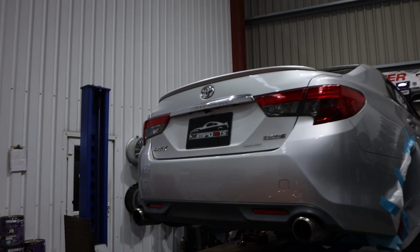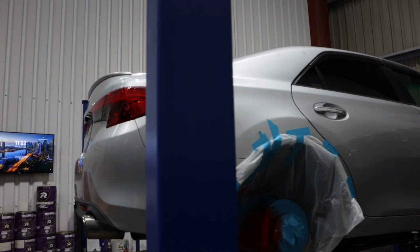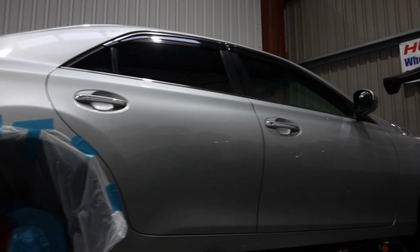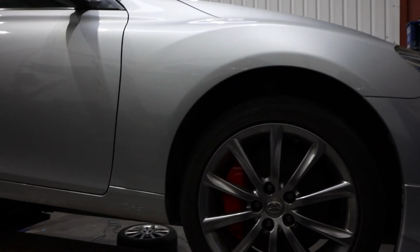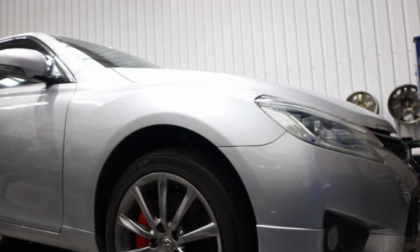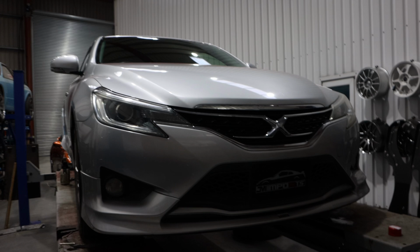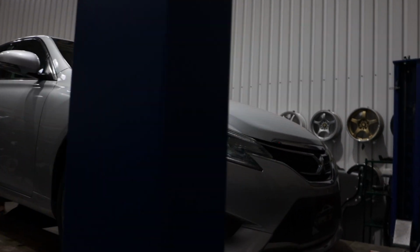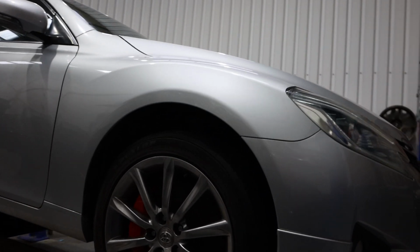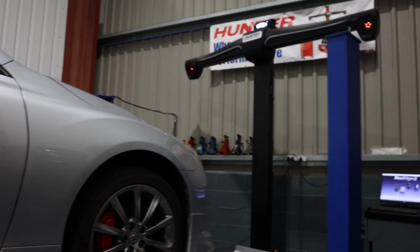A beautiful Toyota Mark X that a customer imported, and GM is doing all the prep. Callum is working on this at the minute, so I'm going to ask him what he's doing. I'm just going to show you a little bit on this car. I actually quite love that front grille. Don't know if you agree. If you do, say in the comments. Last week we did oil filter, under seal, new battery, and it failed its MOT, and Callum is going to update us on what jobs are left to do on this beautiful car.